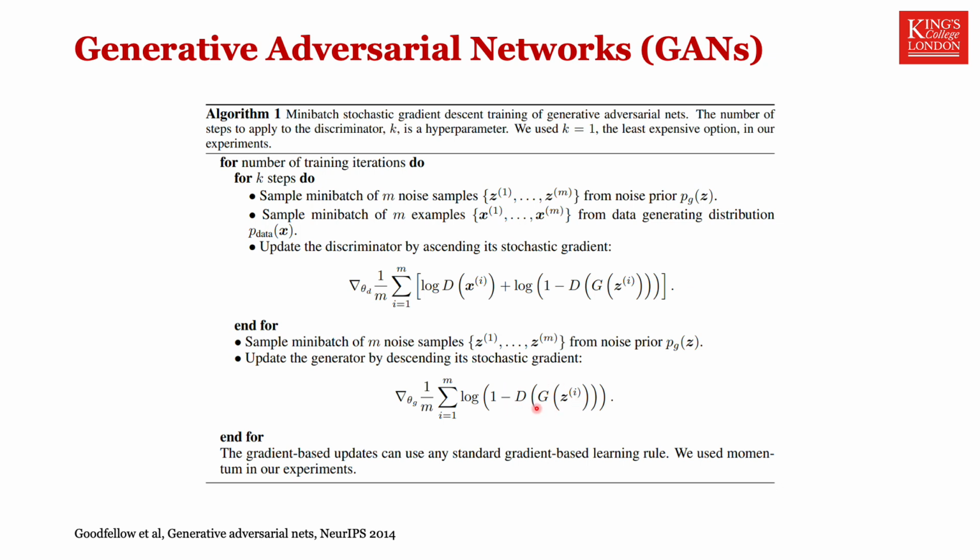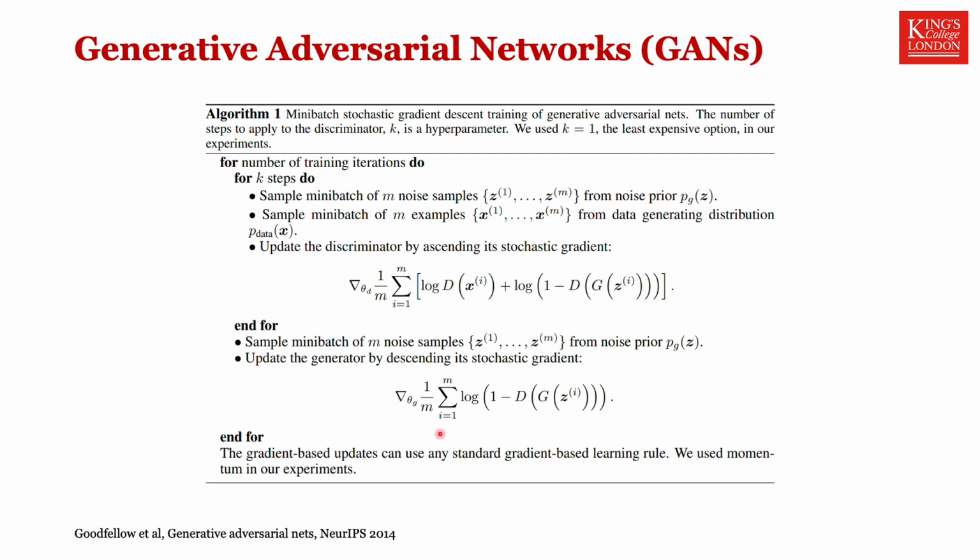But now what you're trying to do is the opposite. So you're descending the stochastic gradient. You're making sure that the generator is being optimized to better trick the discriminator. If you now iterate between these two, every time you do this series of steps, you're improving the discriminator's ability to discriminate between the two distributions of images. While in this other step, you're making the generator better by forcing it to optimize its parameters to better trick the discriminator that has been trained in the previous step.